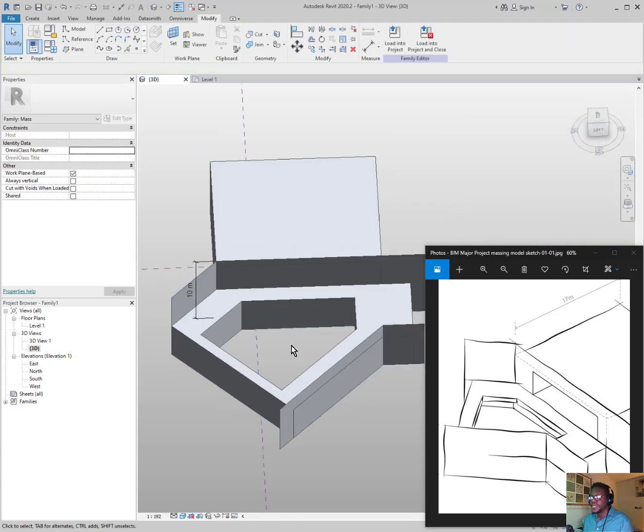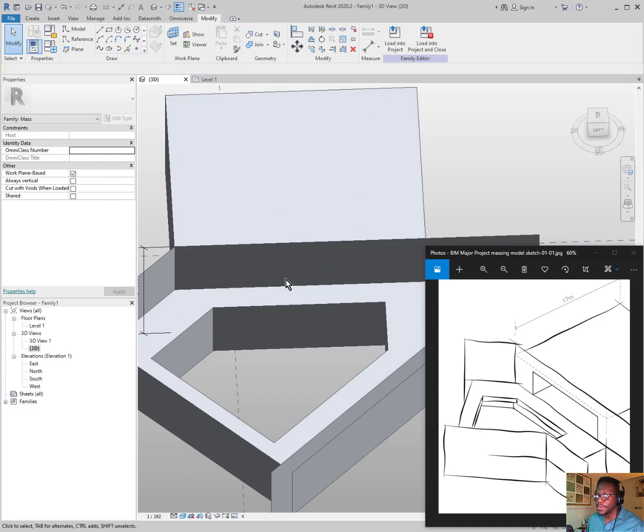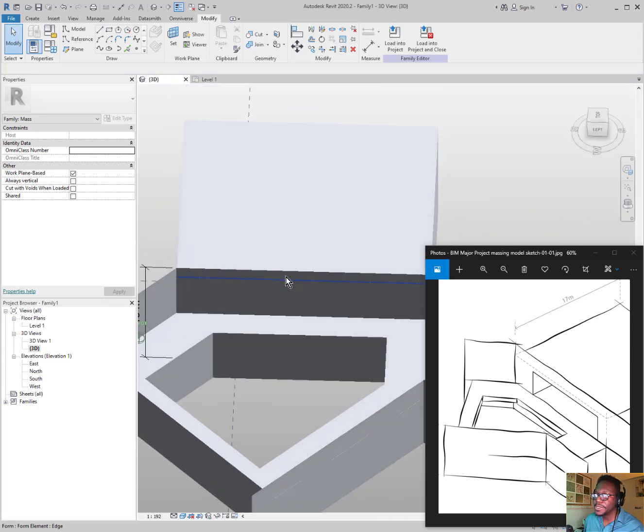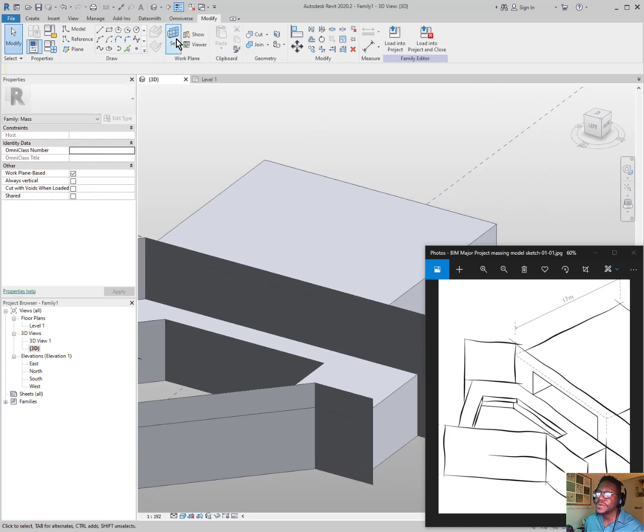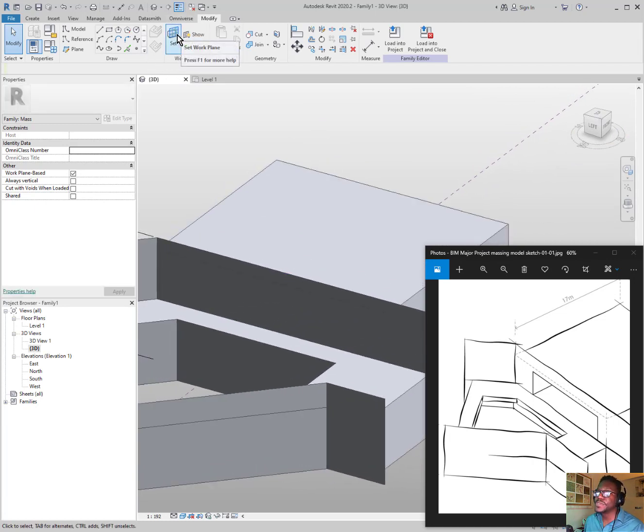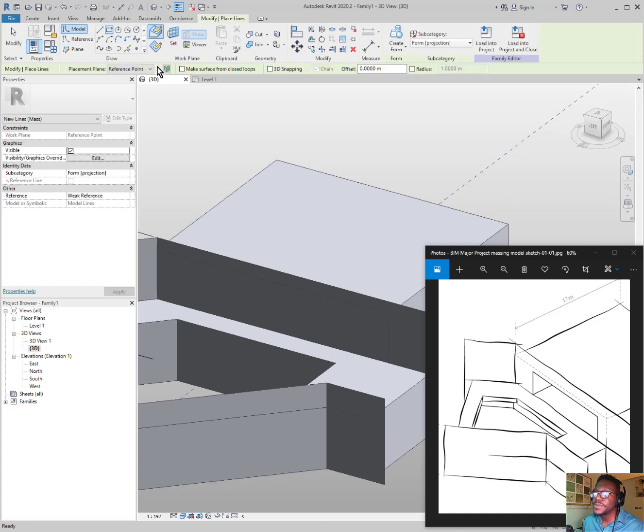All right, so next we wanted to also indicate the doorway that is here. So to do that, we're going to do the same thing again. We're going to choose the rectangle tool, and we're going to make sure we are on draw on face again, and see that face is now highlighted.